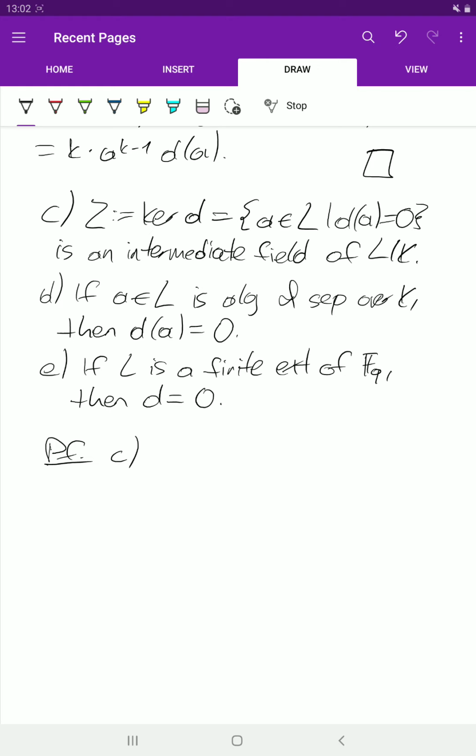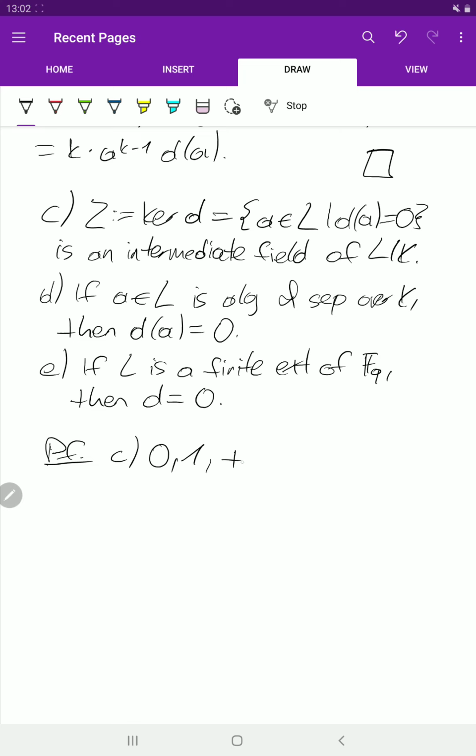Okay, now that 0 and 1 are in this field C is clear. For 0 it's clear because it's a K-linear map, and for 1 we have shown it last time.